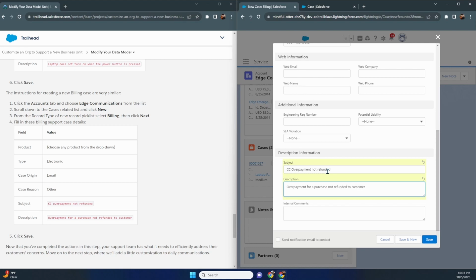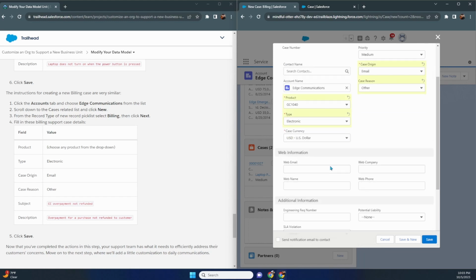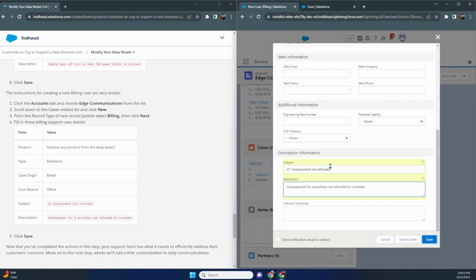Right. So the support team doesn't just handle technical issues, right? It could be billing, financial problems also. So it's a good way to separate. Like if I'm gonna look at cases and I just want to look at support, like product support cases, then I'm able to separate by the record type. And if I just want to look at billing issues, I separate by that. Those are things you want to think about when you're creating and customizing your objects.